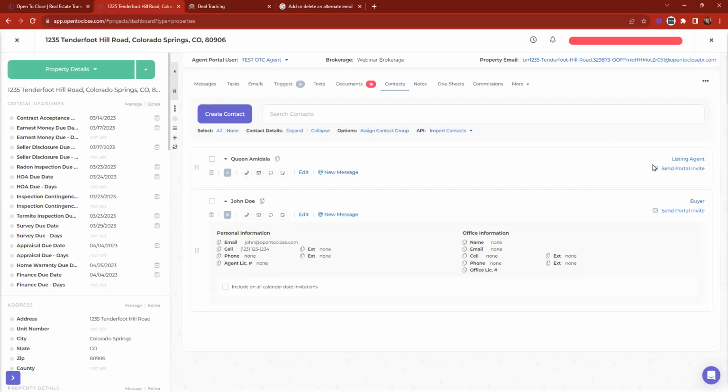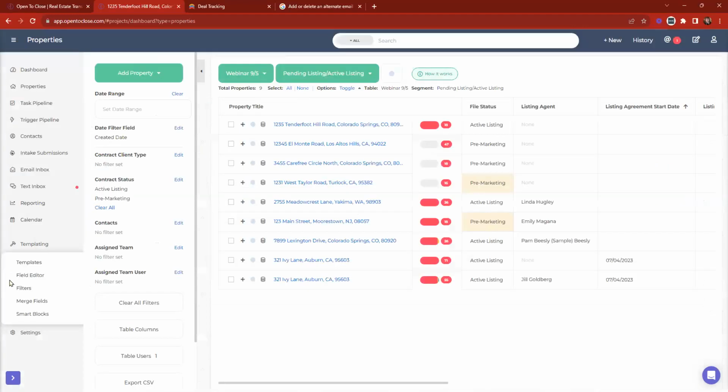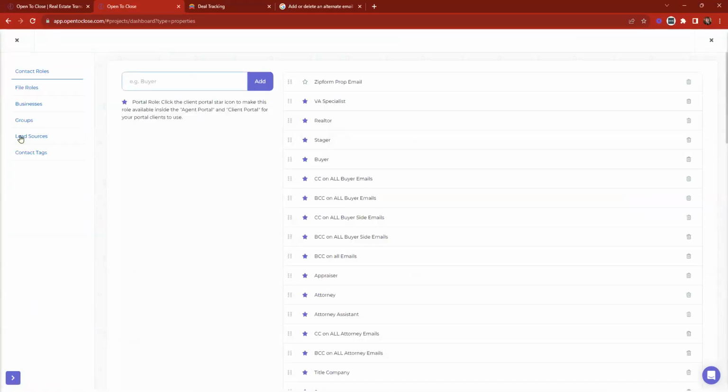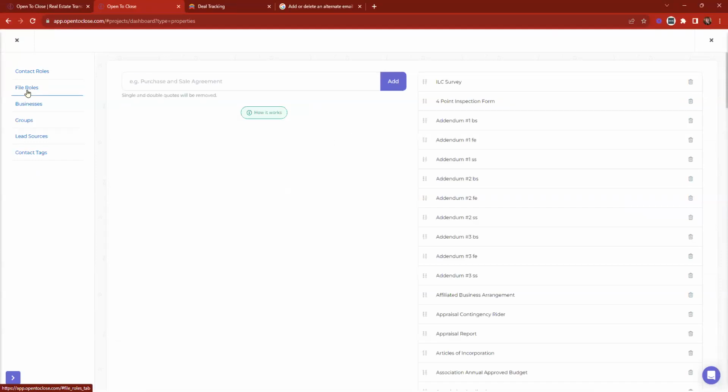Perfect. She's actually the listing agent on this property, or maybe she's the buyer's agent. And this makes it a lot easier if you have no portal role selected here. It's kind of a prompt for you, right? One of the things I say is when you get started in your transaction, you're going to be a field filler, an email reviewer, and a document filer, right? Part of being that email reviewer is also making sure that your contact roles are set up appropriately on those party members. Now that I've done the deep dive on contact roles, let's talk about file roles next.